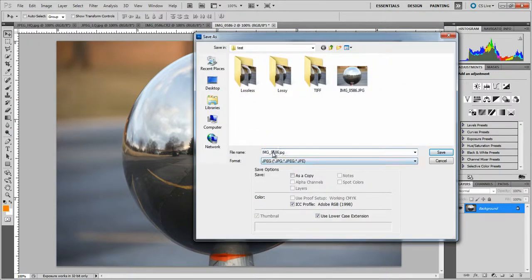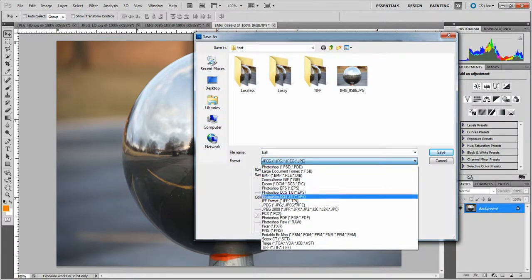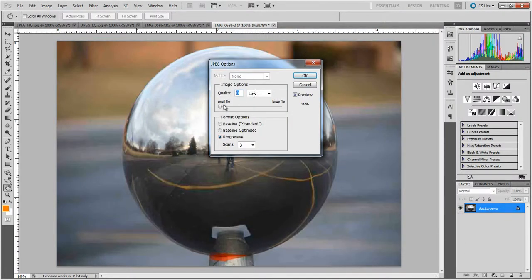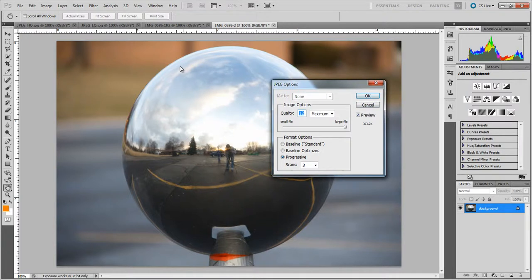Save it out. Say you want to do JPEG. Save. Compression. It gives you a live view in the background. So at quality number 12, you're going to see that it's still very good quality. If you bump it all the way down to 0, you're going to have very blocky artifacting going on in your image. So since you already down-resed it manually to 20% of what it originally was, I would keep the quality at 12, which is the maximum.